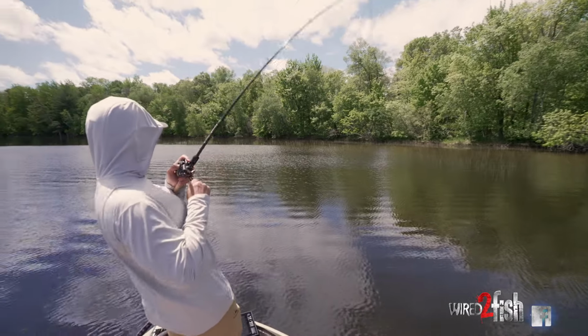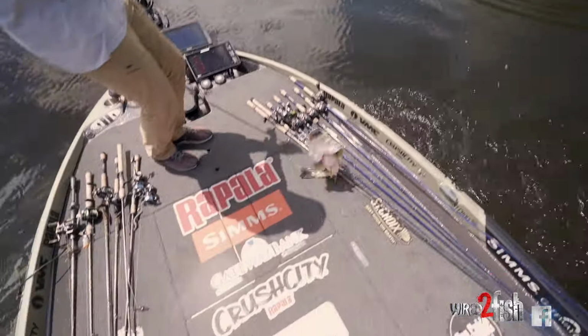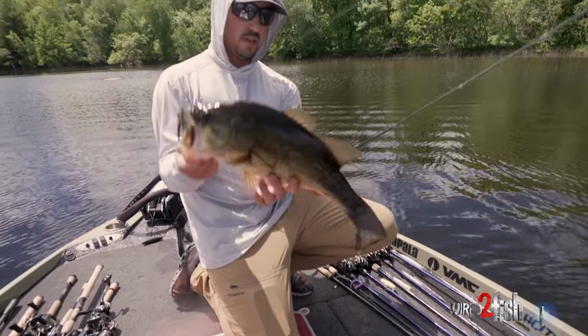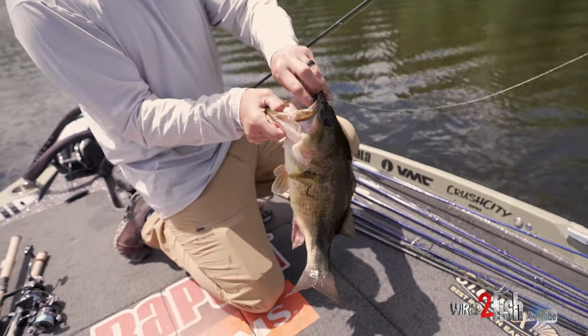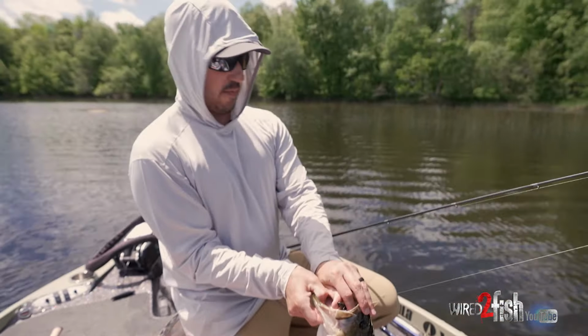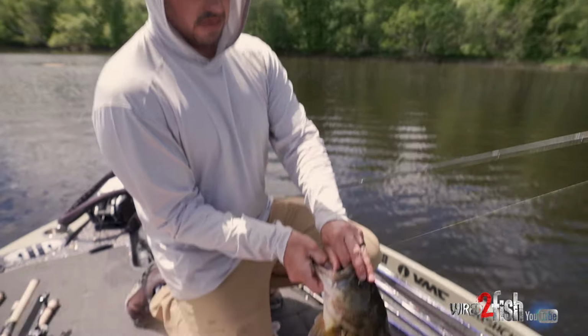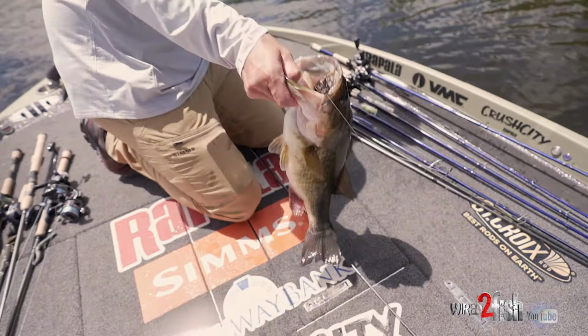That's a better one. There's a good largemouth. Oh, that was on a swim jig up in the reeds. Oh, there's a good one. Gosh, what a beautiful fish. That's a nice female on the swim jig. Man, we had a little bit of a lull. We had to get back into some of these pencil reeds, like where we caught some better quality ones earlier today. And then we went into some shallow mud bottom bays and it just kind of wasn't happening.